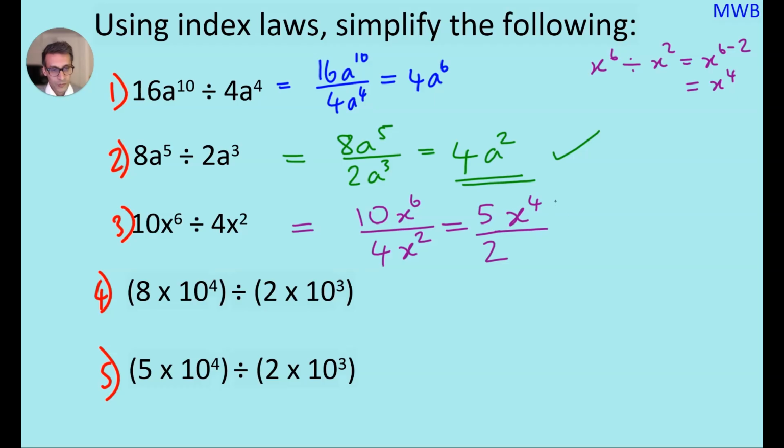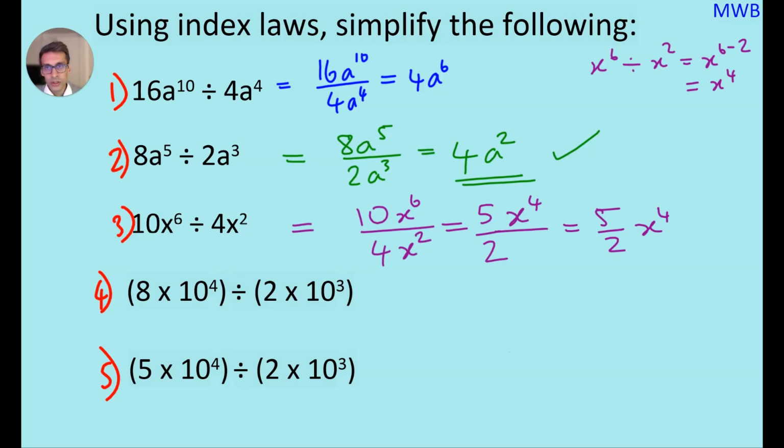If it was negative 4, we will get to those questions later on, but for now we're going to leave it like this. Another way to write this is 5 over 2 and x to the power 4. You can write it on the side, so it's just a fraction. The fraction is just like writing 4a squared, right? So you've got a coefficient in front. The number in front is 5 over 2, and then times x to the power 4.